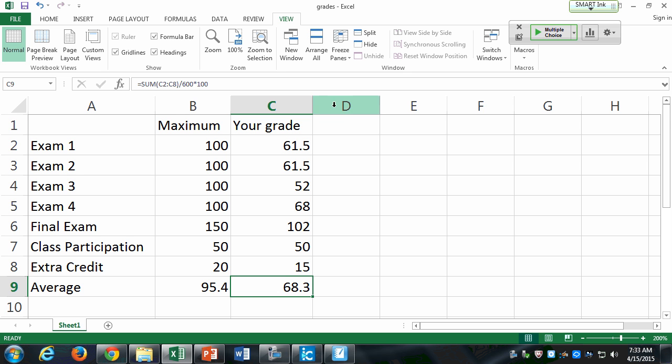So you can play. You can put in your grades for exams 1 through 3 that you already know. If you're doing well in your class participation, just go ahead and assume that you'll get the full 50. You all have 15 points extra credit now, but maybe add in a couple points there, and then you can play around with your final and your exam 4 to see what you'll get in your final grade. All right. So that's how the numbers fall out. There's a lot of opportunity for credit, so you can play around with those numbers if you like.